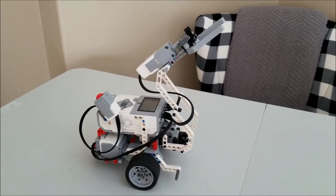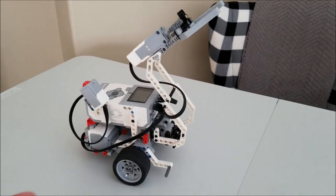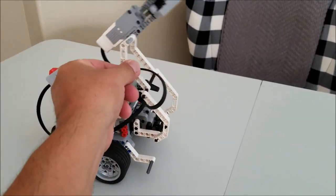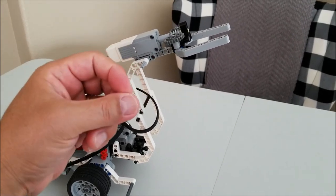Okay, everybody. So here is Mr. Hino's Lego EV3 Toast Getter. So here's what I was talking about. I needed a medium motor to have this arm be able to go up and down. But then I also needed this medium motor to be able to grab the toast.